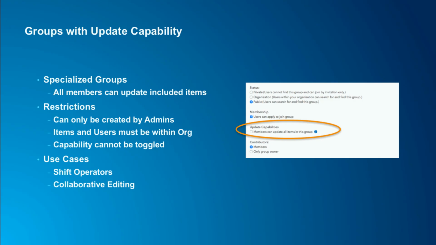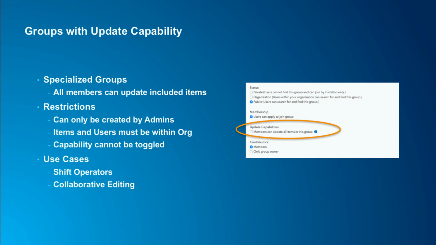So previously, the groups I just talked about are basically read-only access. Users can only read those items that are shared to them within that group. With groups with update capabilities, you can actually update them. So you can actually collaborate on the map and everybody can update things on the map itself.